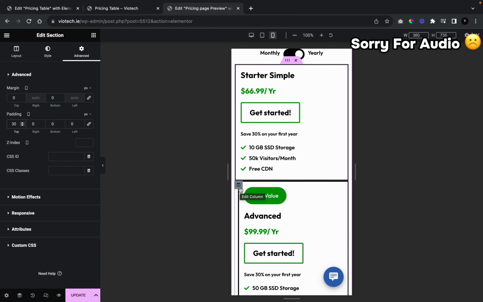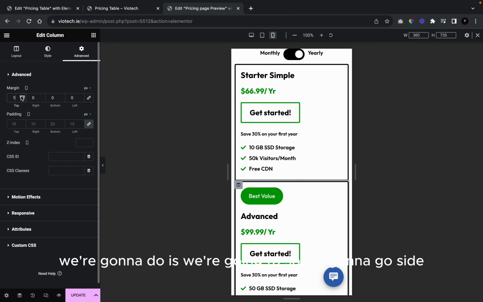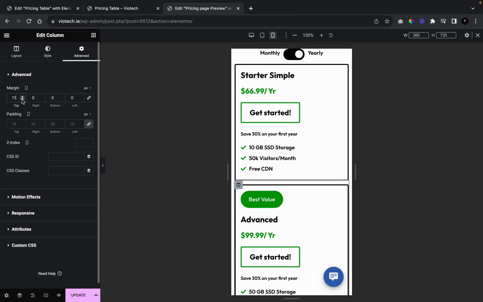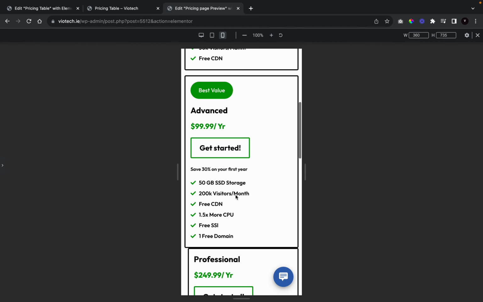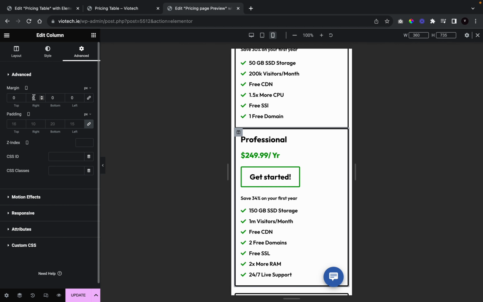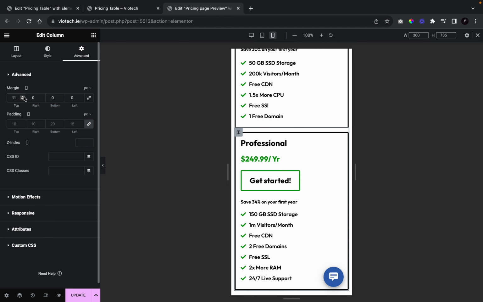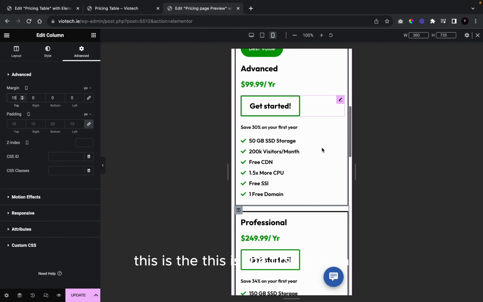Now this one goes in because I had to put it in on the desktop view, since it was sitting right beside each other. So what we're gonna do is leave that top, but instead of the left side, we're gonna go top, and for the top we're gonna give it 15. 15 seems fine. So we're gonna give it 15 on each side and remove the left side. I'm gonna remove that and then top 15. And this is the first section.